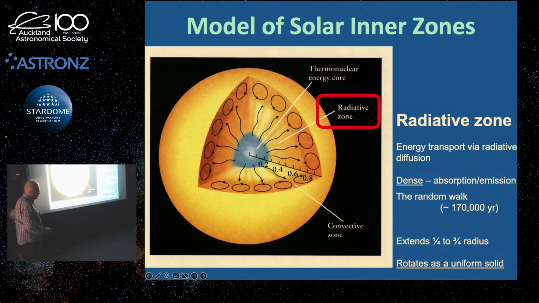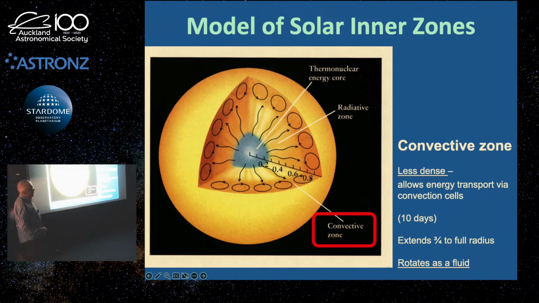One of the key messages you must take home tonight is that this region is not hot enough or dense enough for nuclear fusion, but it's still very, very dense, this whole area, because of the compression, whereby this whole region rotates as a uniform solid. Much like the Earth. When the Earth rotates, it rotates uniformly. No matter where you are on the Earth, it's all rotating at the same rate in a uniform way as a solid. That's a really important thing to keep in mind as we talk more about the Sun.